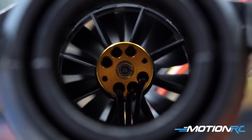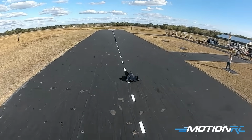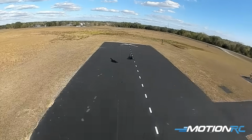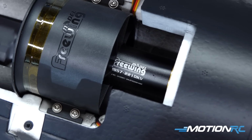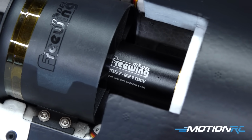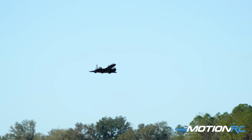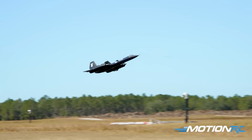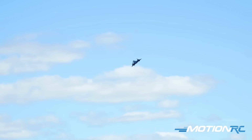Now, actually propelling this model through the air are counter-rotating 70mm 12-blade EDFs. This makes for smoother and straighter takeoff. Spinning those 12-bladed fans is a 2957 2210 kV in-runner motor. Driving the EDF units are 2 80-amp ESCs with reverse thrust. And the battery connector on it is an EC5.